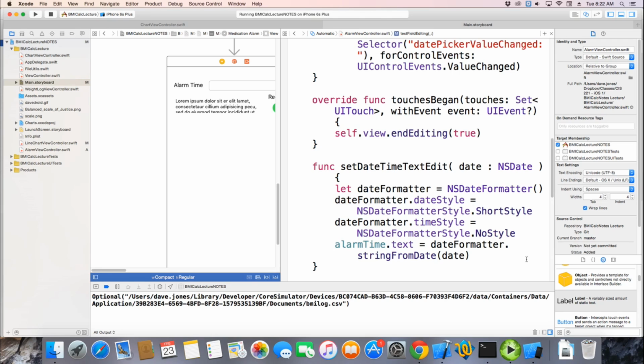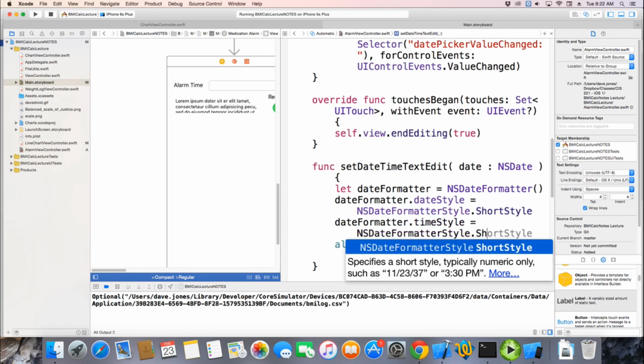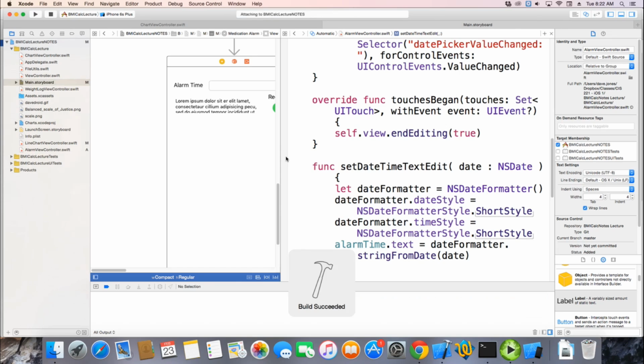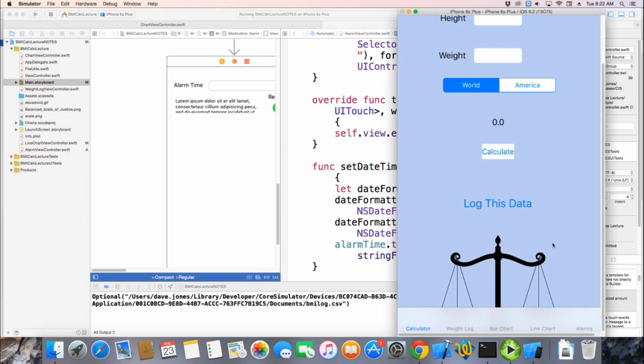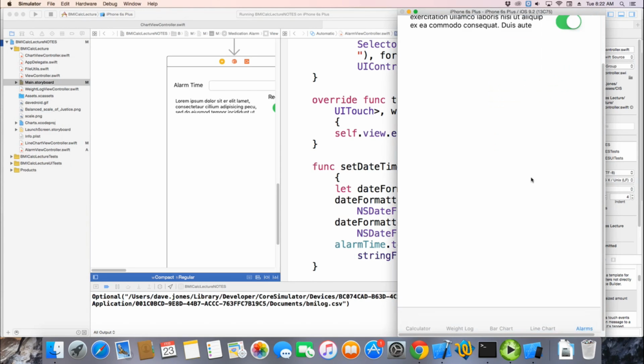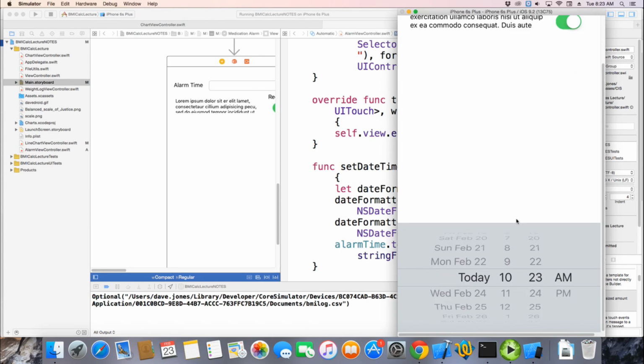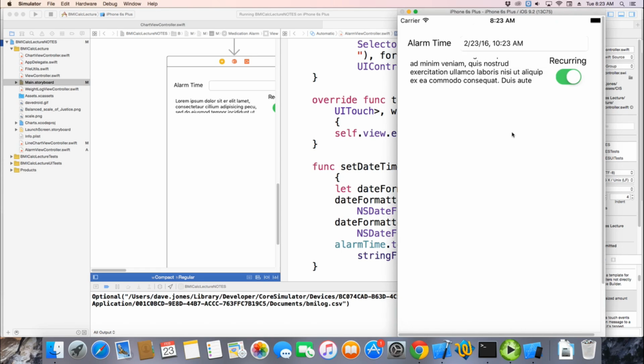I did it by formatting with the date formatter. Yep. Formatted the date and then the time. Okay, so I have it down that the time style is no style, which means nothing. So let's do the short style for the time as well. Click, click, click. Look at that. So fancy. Beautiful.